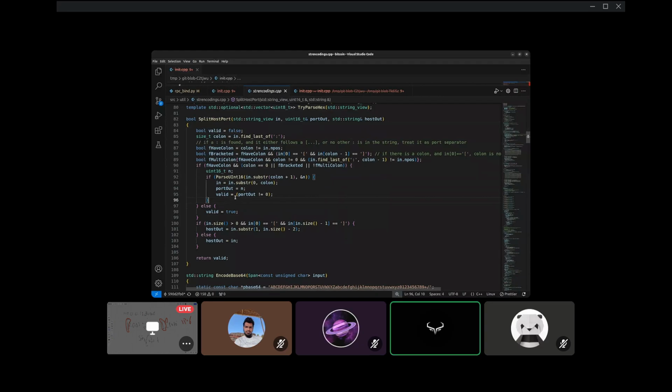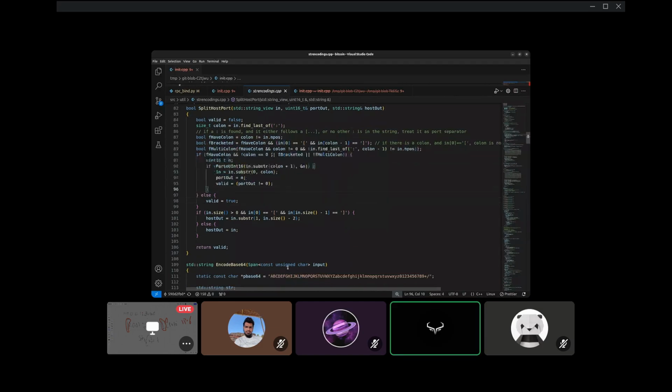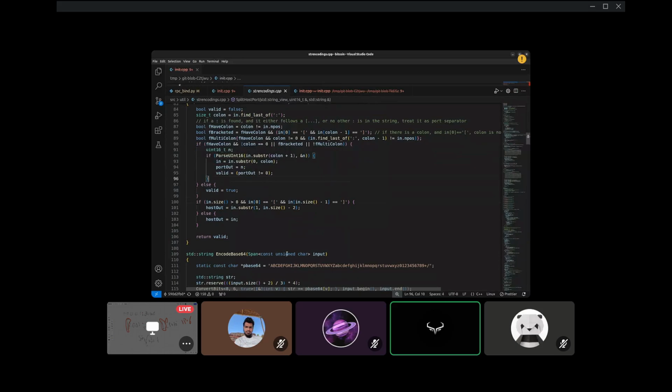Valid is obviously true, because if the port has some value, like greater than zero, then the port is valid. If it's not valid, this will change valid to false, and valid false means this splitHostPort function will return false after the execution. That means whatever host and port combination you are passing is not a valid address.